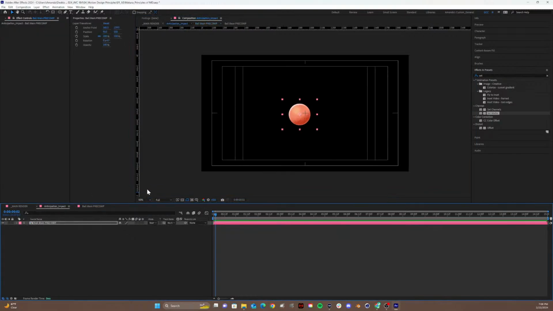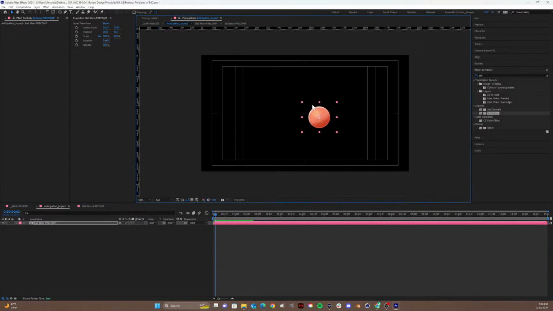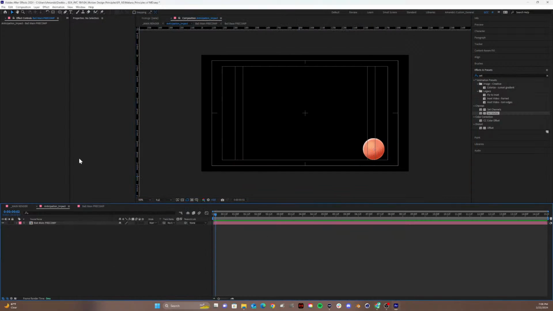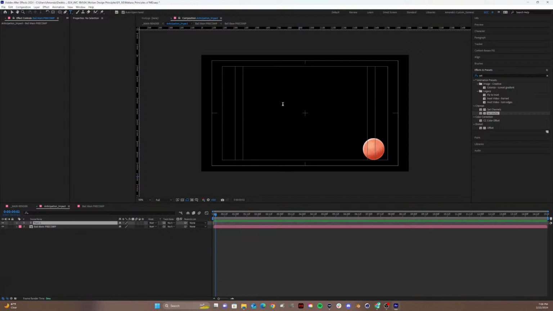And then when I go into my main comp for this anticipation one, it will be a smaller bounding box, right? Which makes it a little bit easier to look at and work with and all of that kind of stuff. So if we looked at the example here, we have the word in here. We have two sets of everything. So let's go ahead and grab our text tool. Let's type impact.